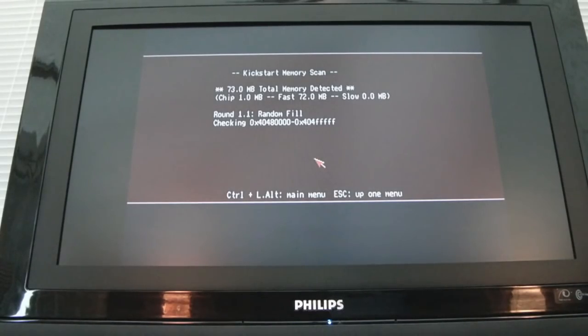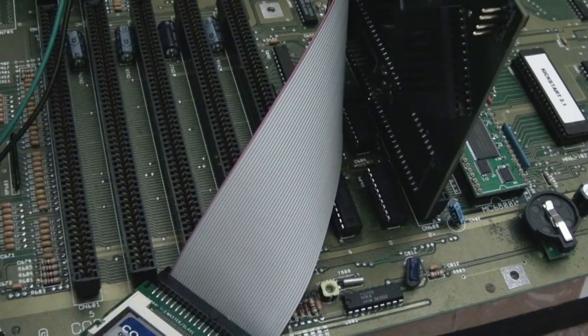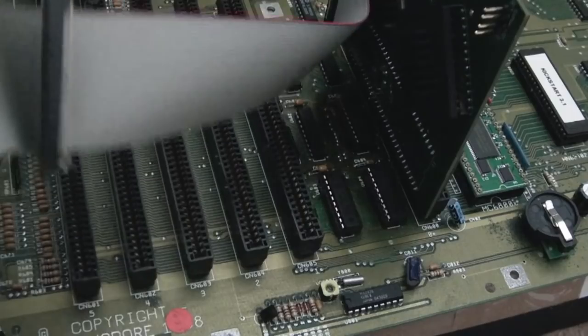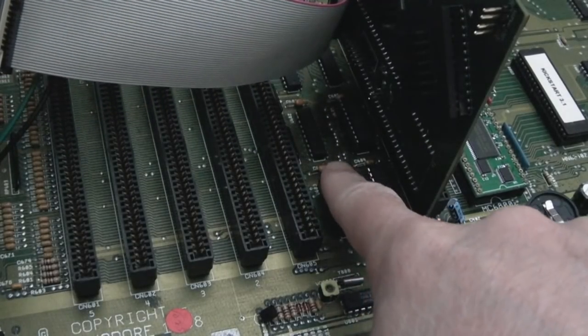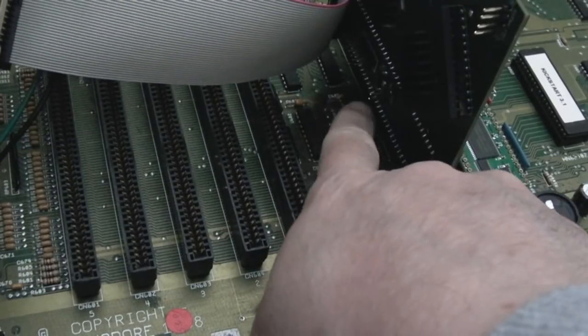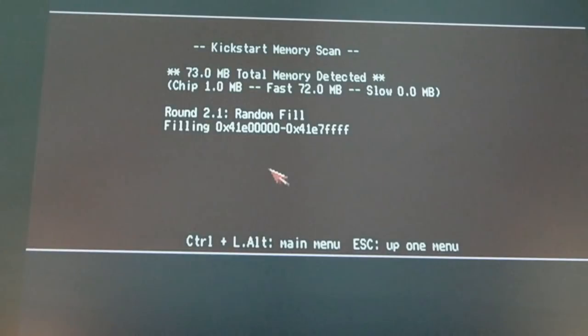Still going round, look, even after all that waffle, hasn't even got to 1.2 yet, because obviously there's such a large amount of RAM to test there. Wow, you wouldn't believe it, it's still going. It's been going for about 10 minutes now. It hasn't even got round one pass yet. And up and down this board, you can see I socketed these chips when we did the repair. I also did that one. I can't remember whether I covered that in the video, but I put a socket there as well. Yay, finally onto the second pass. That took about 20 minutes, I kid you not.